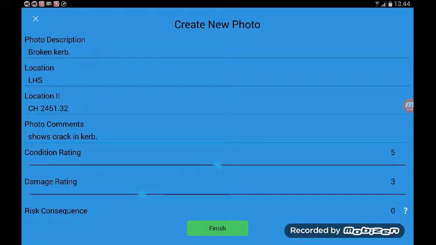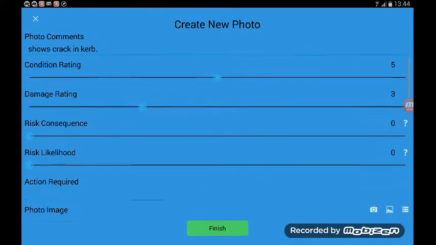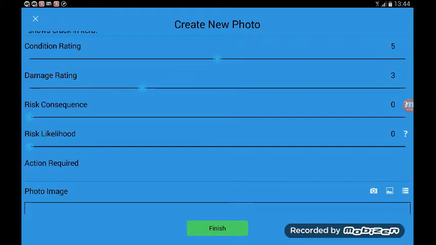Again, with all these, it's important that when your team is briefed to go out and use Teams, they're aware of the parameters when they're filling out this information, so that it's consistent. Okay, risk consequence. We can identify it as insignificant, minor, moderate, major, or catastrophic.